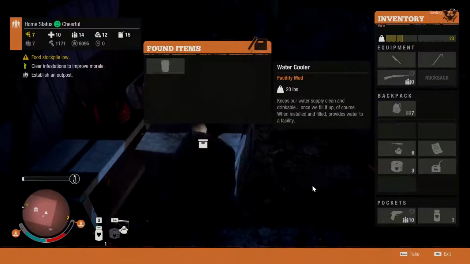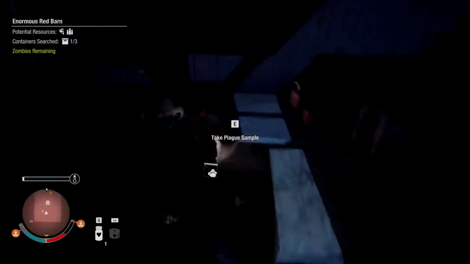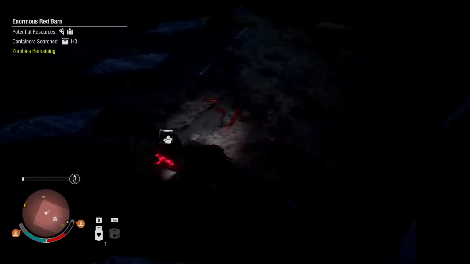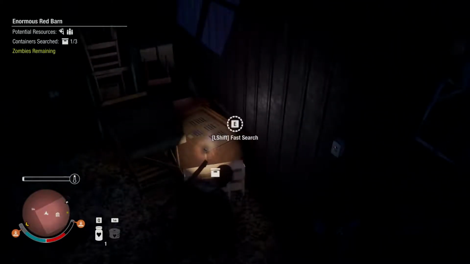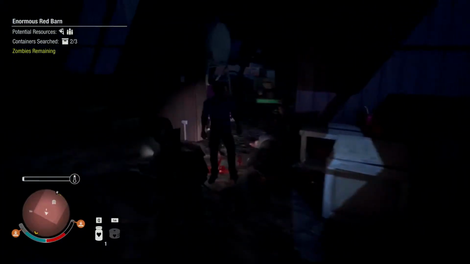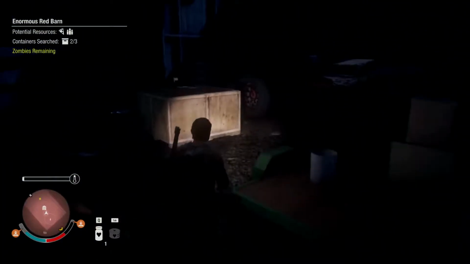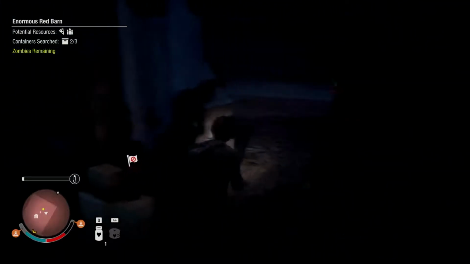Okay, good, one is down. Water cooler, right? That's quite nice, I think. Taking the plague sample, although I don't particularly need them. No luck here. But that is actually a good position to do some looting here, do the next quest, and get the hell out of here.